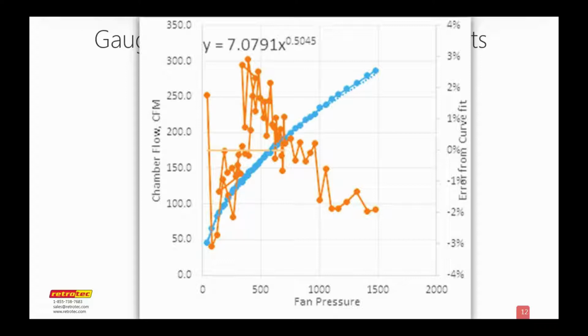In that case, you have to change ranges, usually to a lower range, so the fan runs faster. One of the rules of thumb is your fan should, if you can, be running at least half speed. Most of the problems occur when the fan is running at very slow speeds. So that's my little dissertation on that.